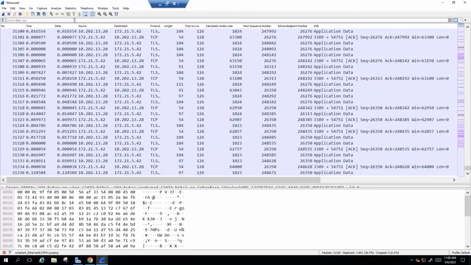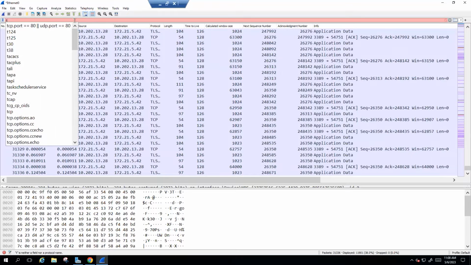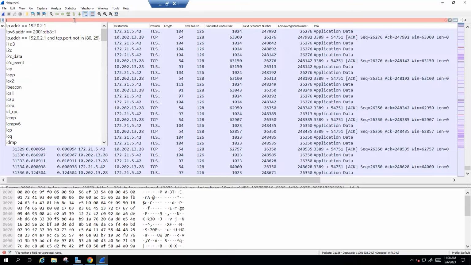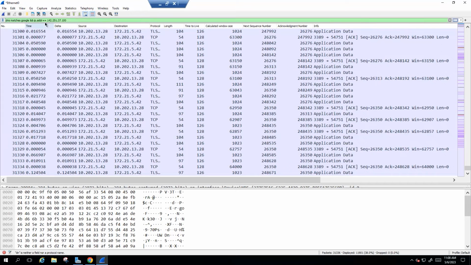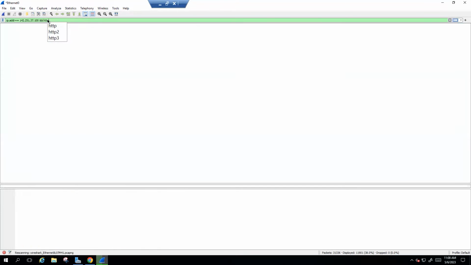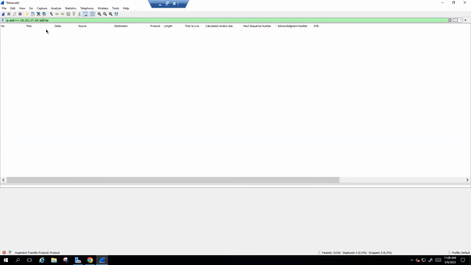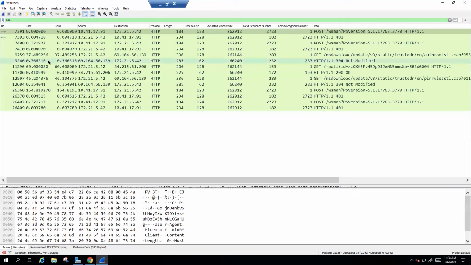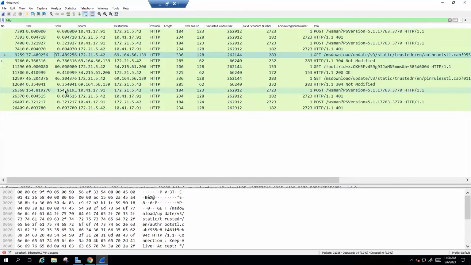But if you look at this particular IP address, and HTTP, if you look at the HTTP requests, I see a lot of latency for my HTTP requests.